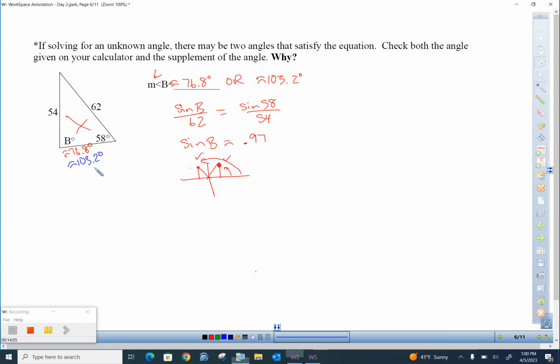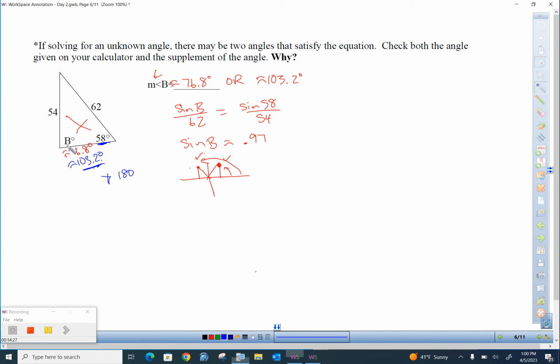And the only other thing we're going to check for is making sure that putting in this obtuse angle doesn't make our triangle impossible by having angles that add up to something larger than 180. So because this 103 plus the original 58 doesn't go over 180, this actually is a possibility. Now, how this would work, because it seems like for this one, obviously B is not drawn as an obtuse angle, but pictures don't have to be drawn accurately.